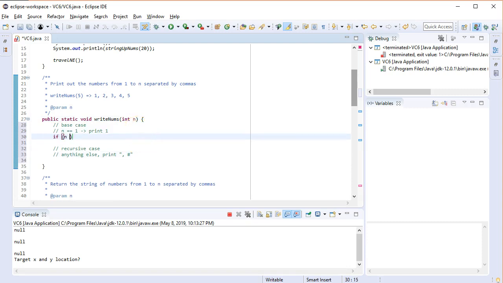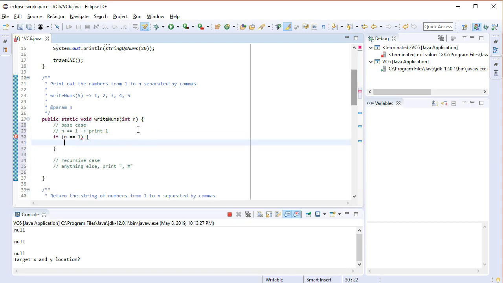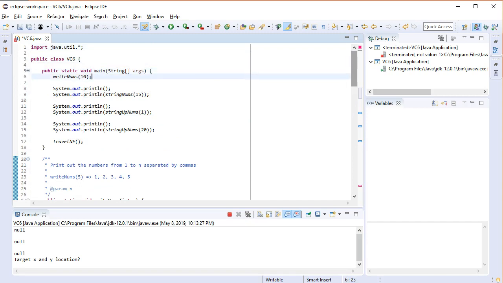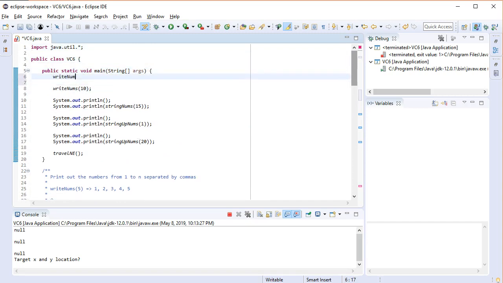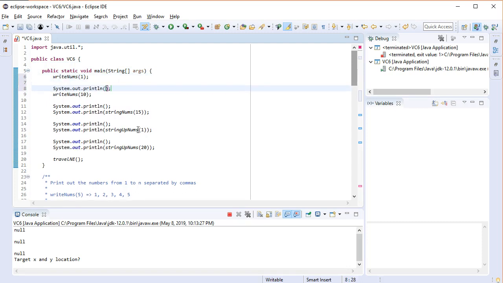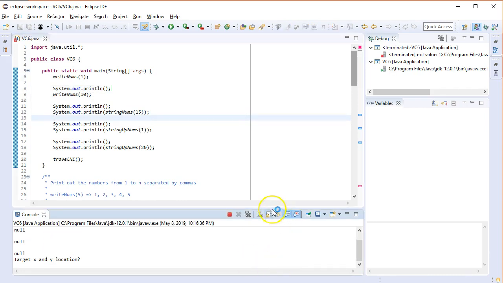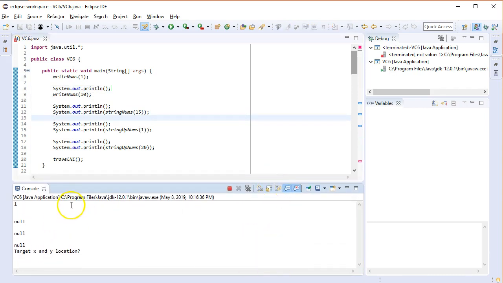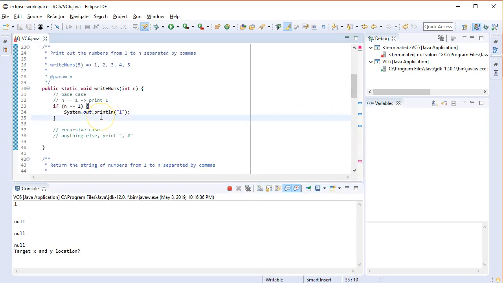So if n equals 1, then what? Then we're going to sys out just 1. I didn't actually make a call here, but I'm going to add a call. It's always a good idea to test your code. Okay, that sounds pretty obvious, but it is. So I'm going to run this code, and let's see what the output was. This is not always going to work. The base case is not always going to work. It's important to figure that out. So we know that our base case is right.